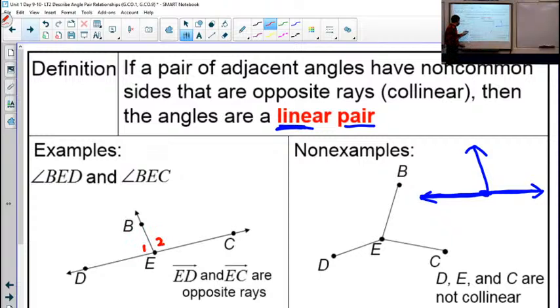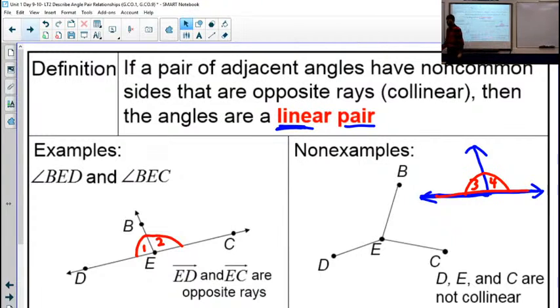So these two angles right here make a linear pair, angle 1 and angle 2. Because if I take their measurement, here's angle 1, and here's angle 2. If I trace that arc out together, I should have that 180-degree straight line arc. Same thing over here with angle 3 and angle 4. Take this angle, put it with this angle. Oh, I have a straight line. That's how you can tell if you have a linear pair. So that's linear pair. Pair of angles that make a line.